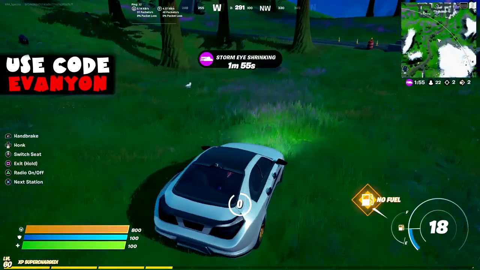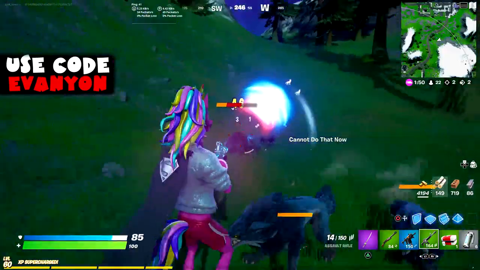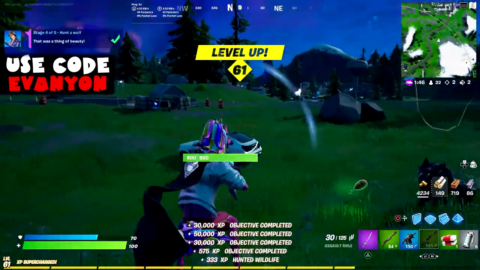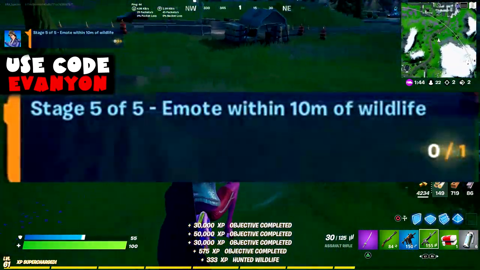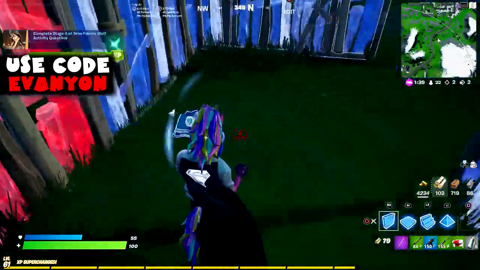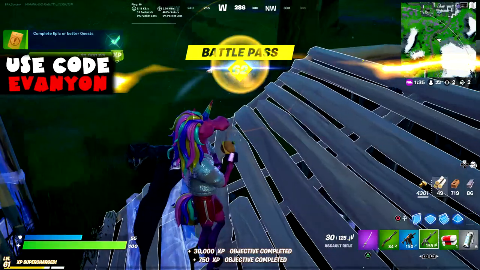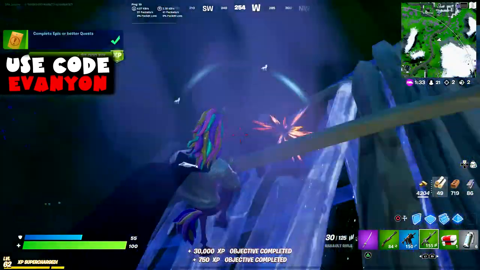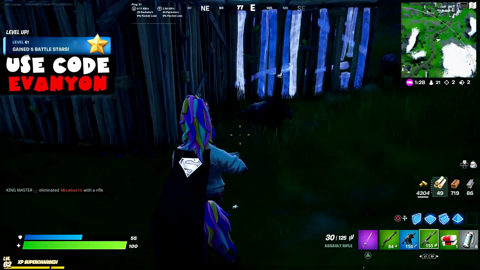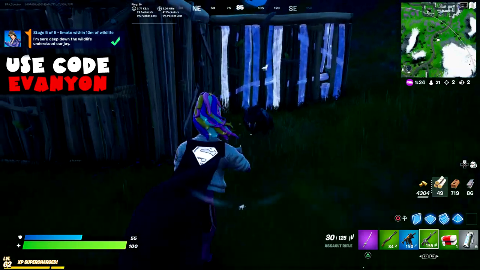So stage 4, hunt a wolf. Oh my god, I found a wolf. Kill it. Let's try to just kill one, because for the next stage we're gonna need wildlife. There you go. So stage 5, emote within 10 meters of wildlife. Let's build it up because they are very aggressive right now. And emote. Did you do it? Did I do it? Come on. There you go.